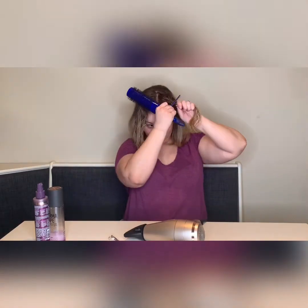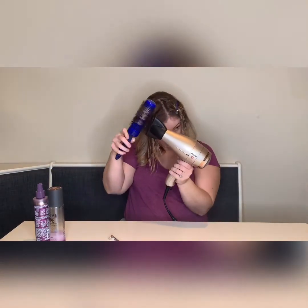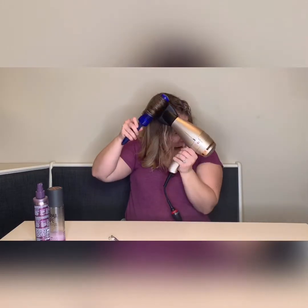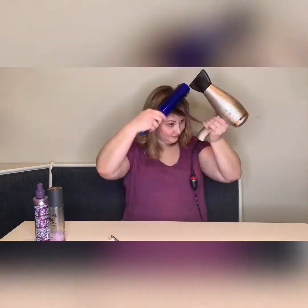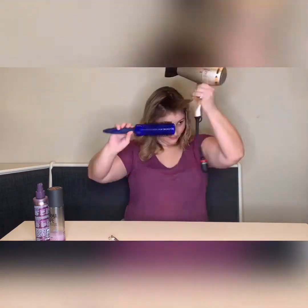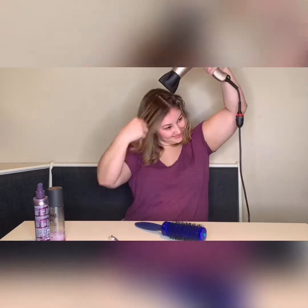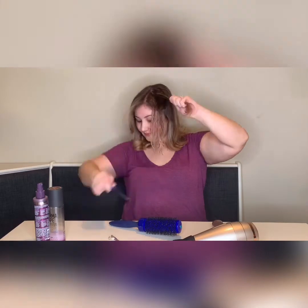So now I'm working in a top section, again, lifting up for volume. And now the fringe area. So for you guys that have bangs, you can always blow dry your bangs first and then start working on the rest of your blow dry because those do tend to dry faster. And if you don't style them right away, they will dry funny. And do the same thing on the other side.